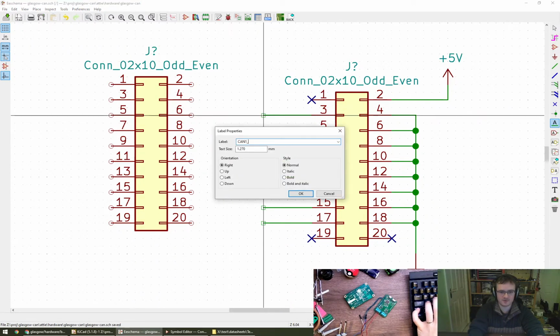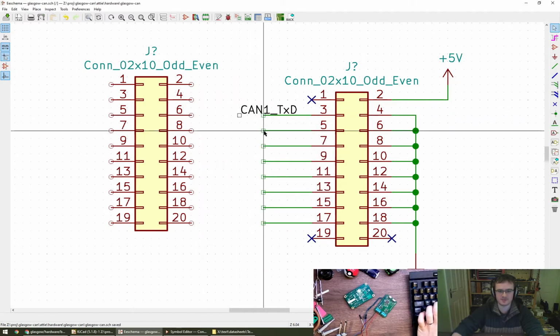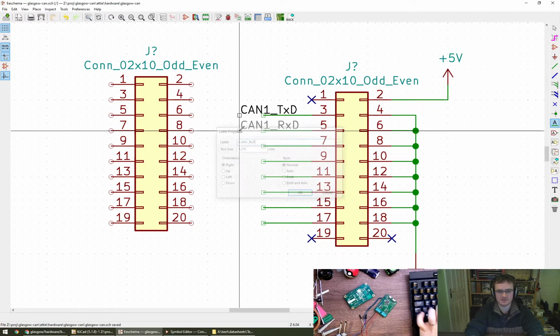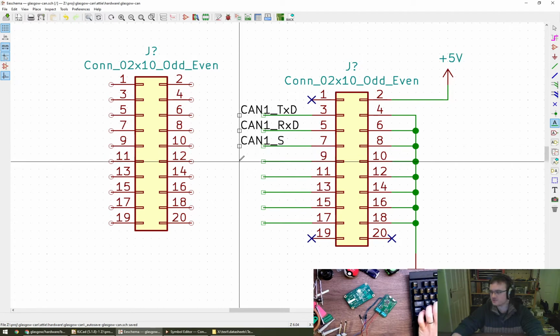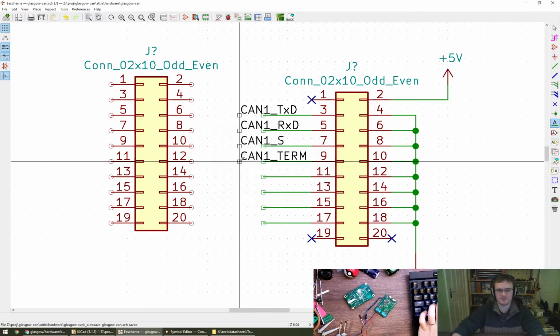So CAN1 TXD, is that going to work? It needs to be a bit longer, that's fine. CAN1 RXD. And as a 4th one, it's not on the part's data sheet because it's separate, but there's the termination, sorry. So if we do CAN1 term, I think that will do us nicely.